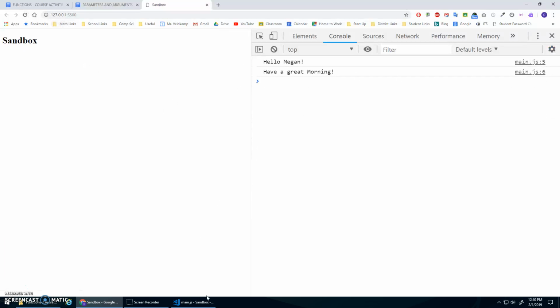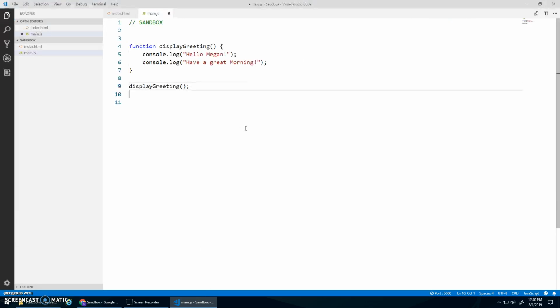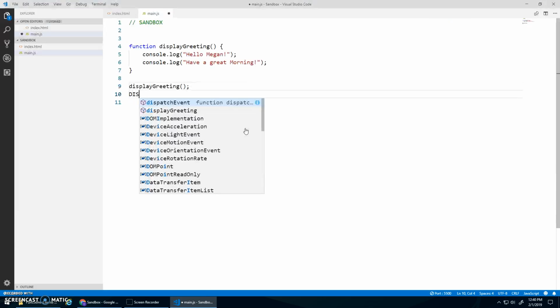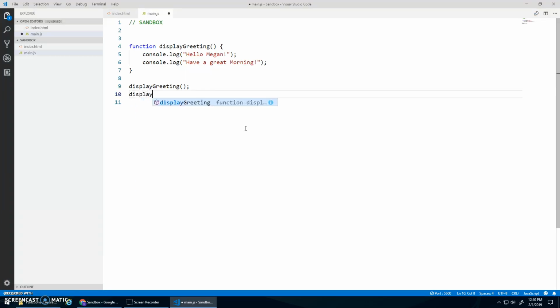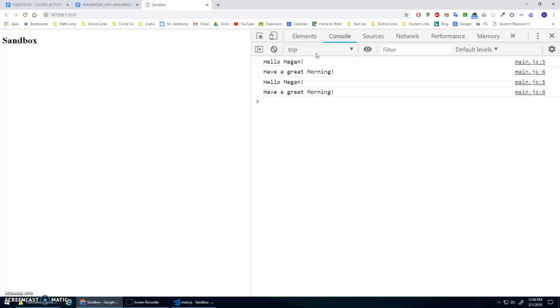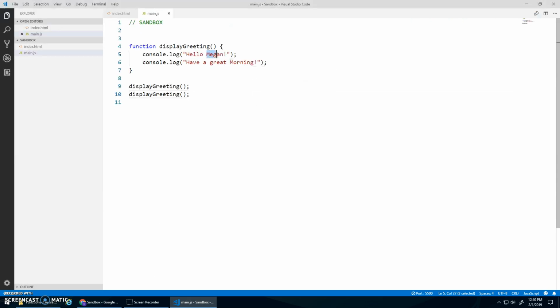Now, the thing here is that whenever I call this function, display greeting, it always runs the exact same code. Hello, Megan, have a great morning. What if I didn't want to say hello to Megan, but I wanted to control who I said hello to? Maybe I'll say hello to Megan, but then I want to say hello to Azra.